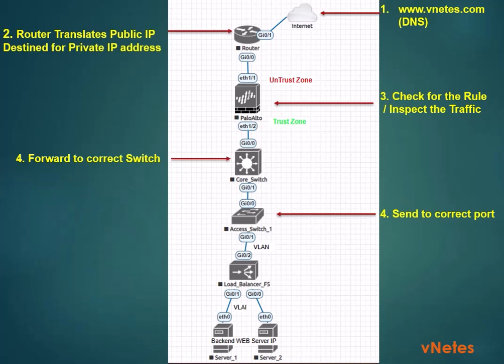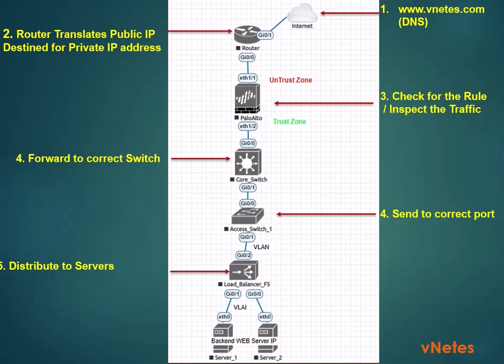Okay, now the load balancer receives that traffic. Okay, then it distributes that to the backend servers. Again, this backend server IP address will be different from the load balancer VIP address. VIP is a floating IP. Okay, then your backend server will be responding back to the customer request, I mean the incoming traffic.